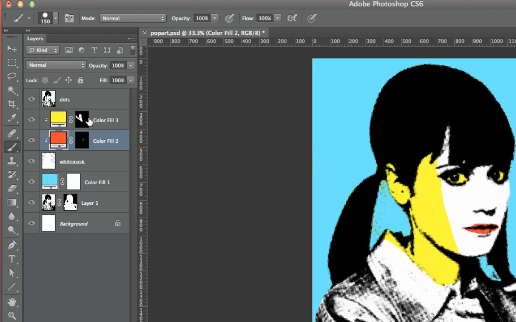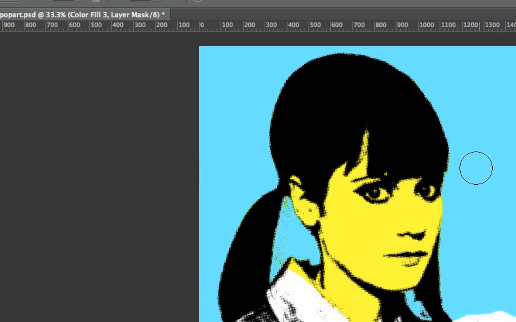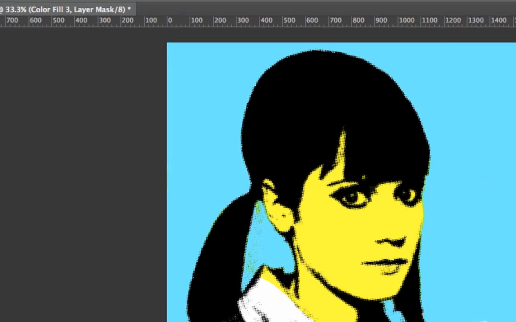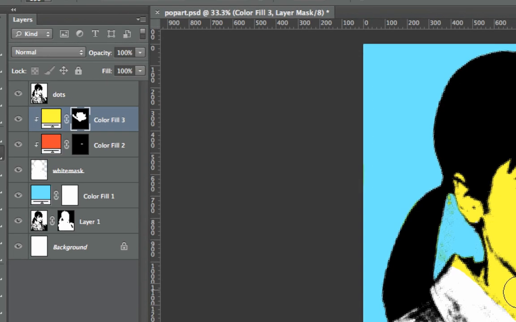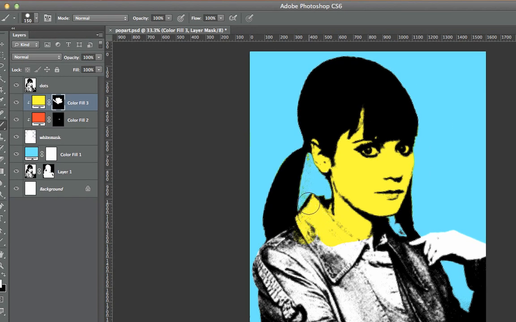So I'm going to click back on my mask right here to paint, and white will reveal yellow. So if I click here and I go all over and I want her face to be yellow, let's say, look at how I'm painting out into the blue. In fact, my mask, you can see it's going out of bounds. I'm painting outside, but it's never going to go out into that area. So it's pretty nice. So it never will go out here. I'm painting right now, but it's not going out there. Pretty cool.